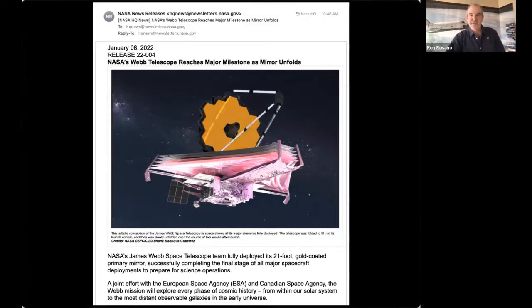I'll finish with this email announcement from NASA just 45 minutes ago announcing the major milestone of the final deployment. They fully deployed the 21-foot primary mirror, completing all those complex steps that caused a lot of worry. It's really tens of thousands of people all over the world who have been working on the Webb telescope — companies from 25 or 30 different states all supplied components and expertise. It's a massive effort.